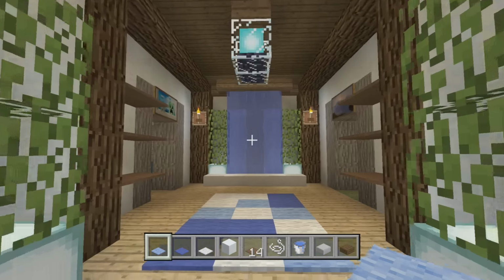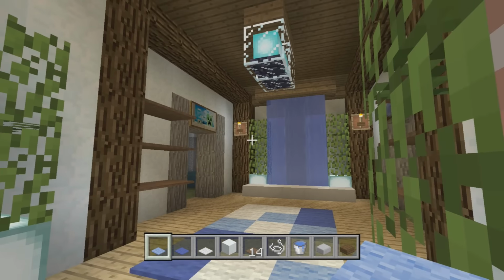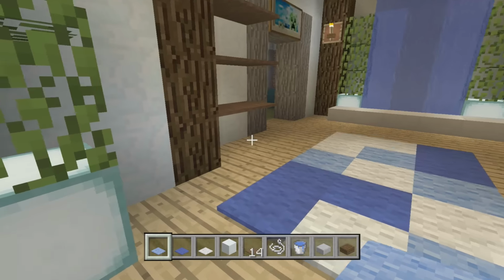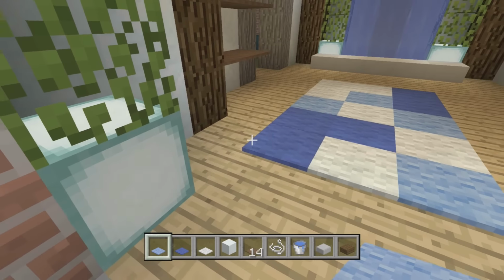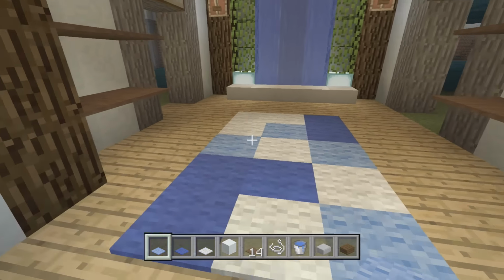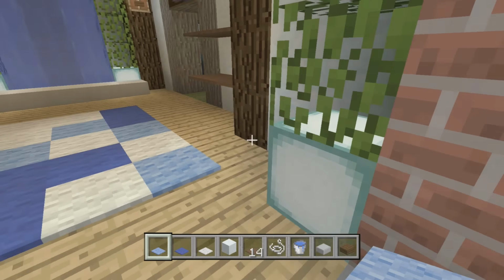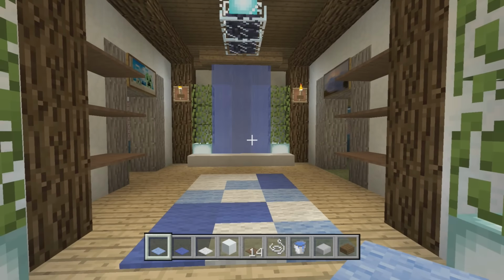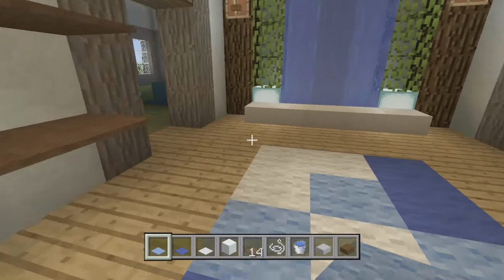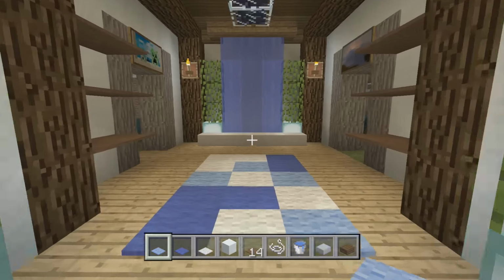That's a nice entrance. It brings a little bit of colour. At the moment, we're going with very poopy brown colours. We have brown ceiling. We have some sort of brown sort of stylish floor. We've got brown details. We've got brown shelves. But then a little bit of colour in here. This goes well with the sea lanterns. It goes well with the water. And the white goes well with the walls and the sort of barrier to the fountain as well. That's a really nice entrance.